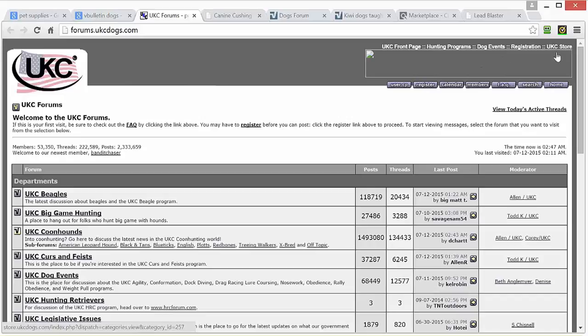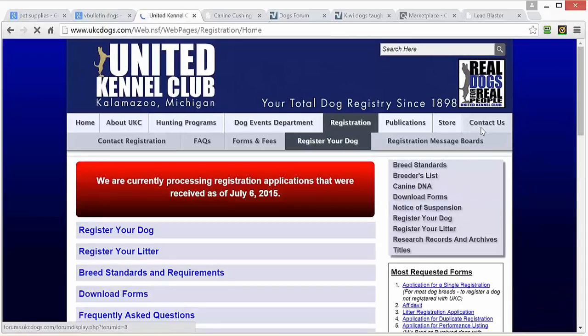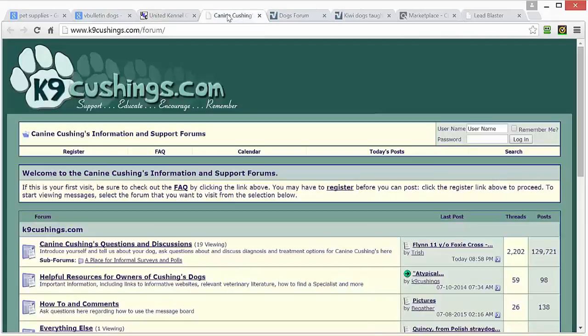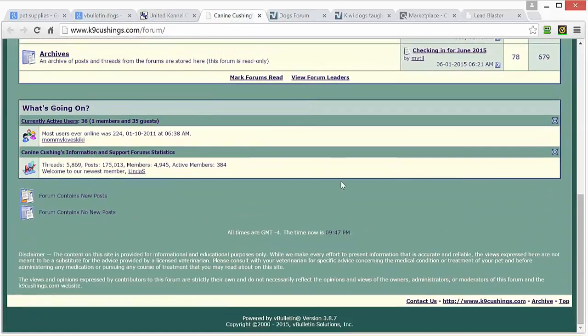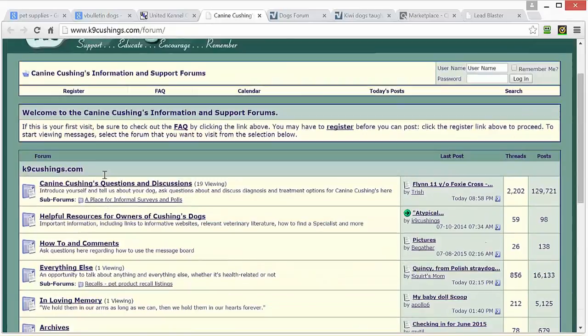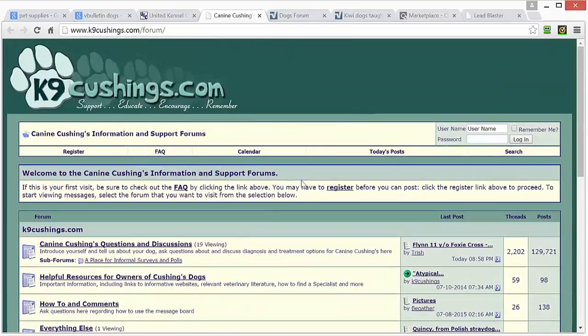And let's see, how would you contact them? Okay, well, here's a contact us. So sometimes you got to poke around to figure out how to contact them. Again, this is just for example purposes. But your VA could look around and figure out how to contact the people who run the forums, and these could be potential joint venture partners for you.